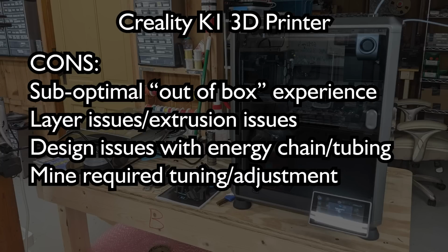Okay, so now on to the cons. All right, so out of the box, it was a little clunky. First of all, even the initial setup didn't work exactly the way I thought it would. It was missing some steps. On mine, out of the box, it didn't go through the initialization process. Then yeah, I had some layer issues.